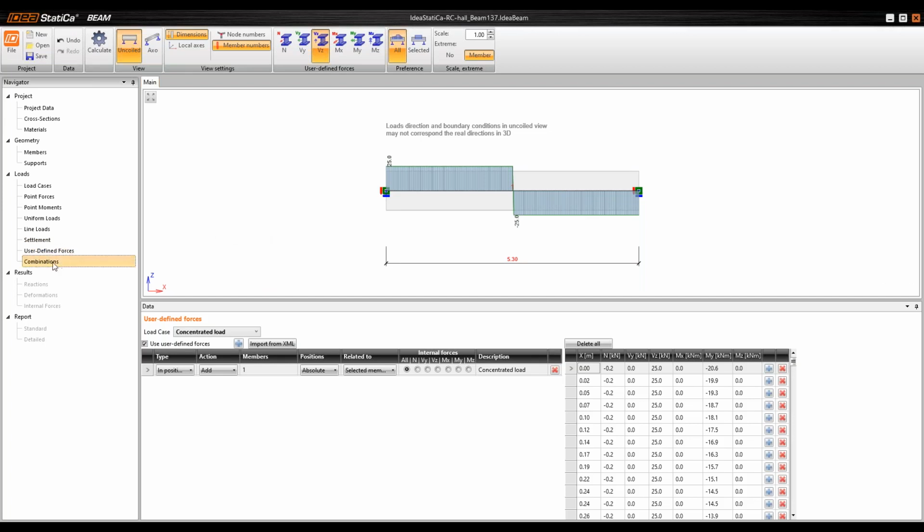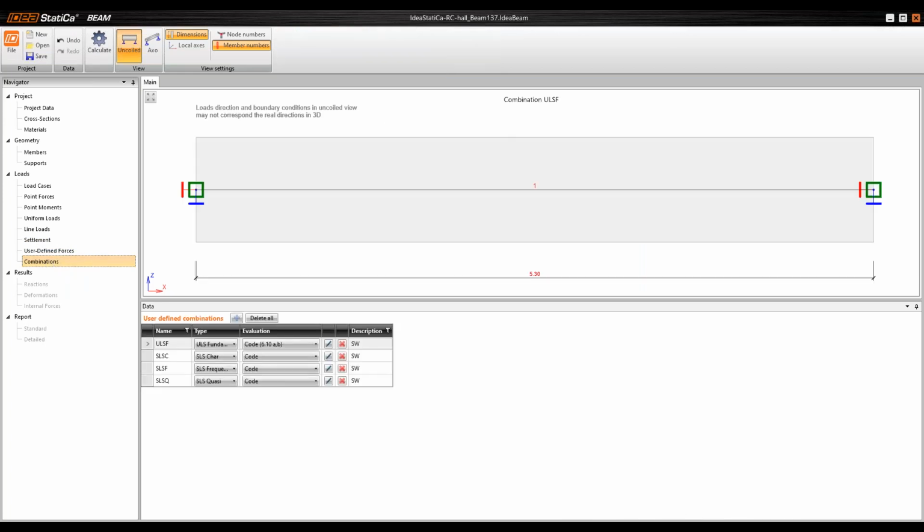As last, we are going to go to combinations and set the content of the combination. So here you can see that there are combinations prepared for ULS and SLS checks. And under the description column, we can see that there is only self-weight load case.